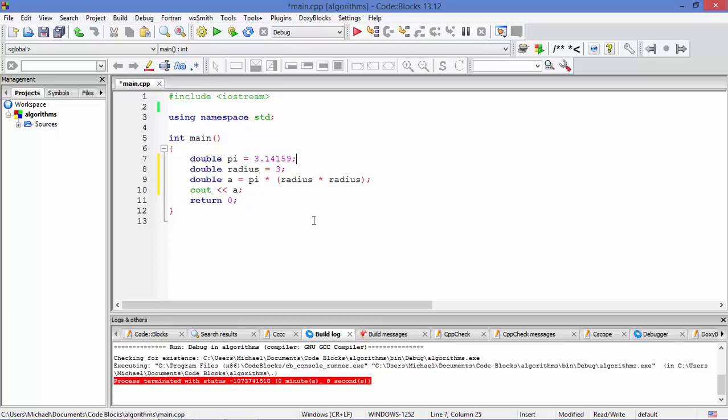The problem is that in a program like this, where you have such a very important variable, a lot of times you want to make that variable unchangeable because pi cannot be changed. We can't estimate pi to 3.1. You probably shouldn't even estimate it to 3.14, although you see that quite a bit.